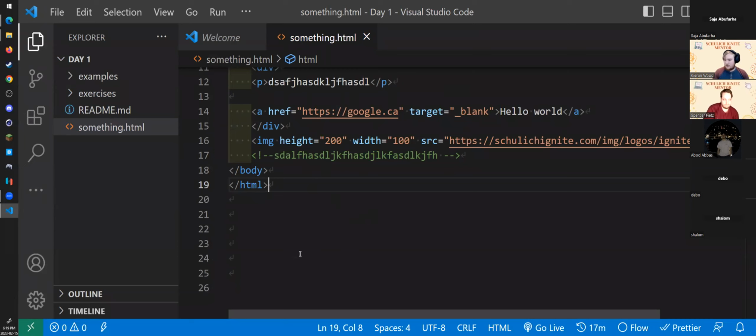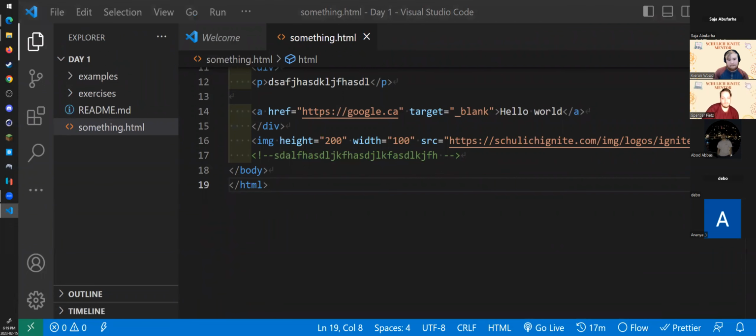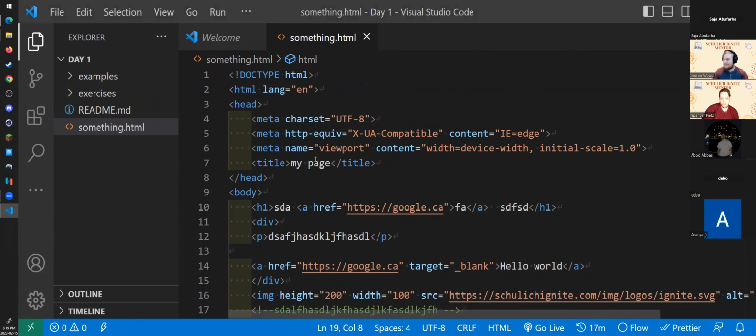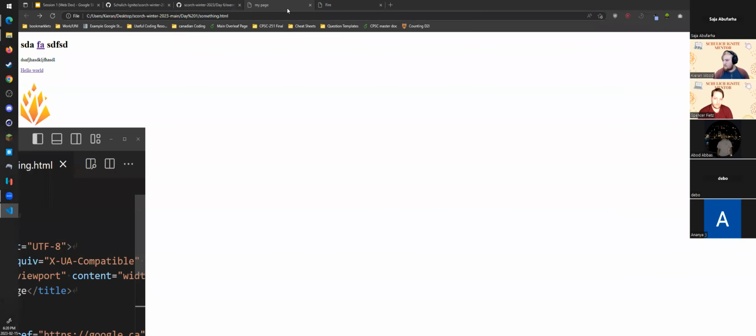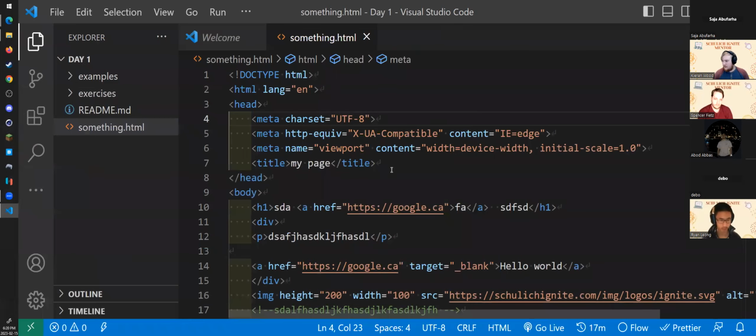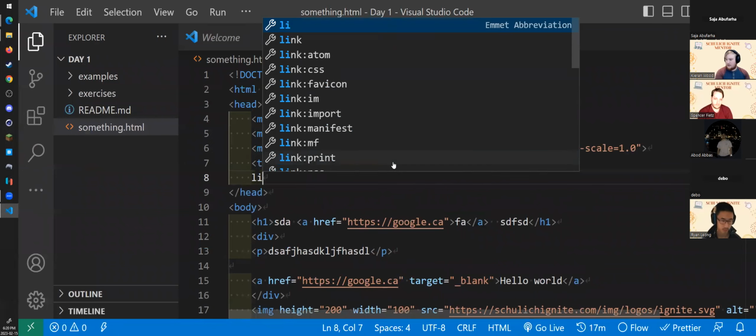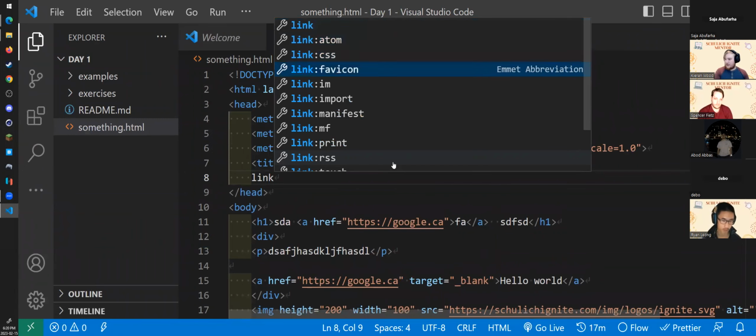Is there a question? Sorry, I have a question. Yeah. So you know how you change the page title to my page? Mm-hmm. And you know how in the browser it kind of shows icons or small pictures next to the others. Do we also insert a picture like we did before, or is that a completely new thing? So that is called a favicon.